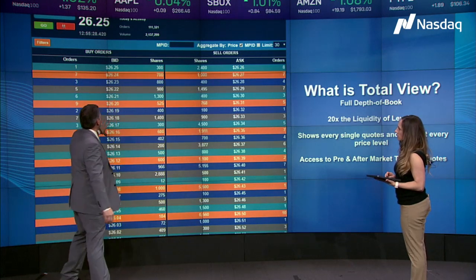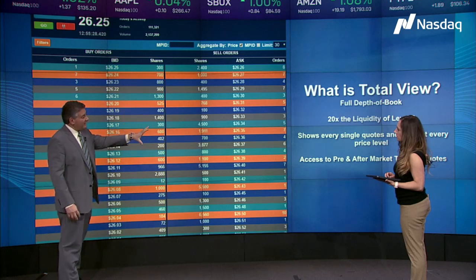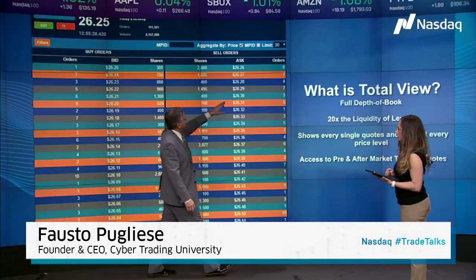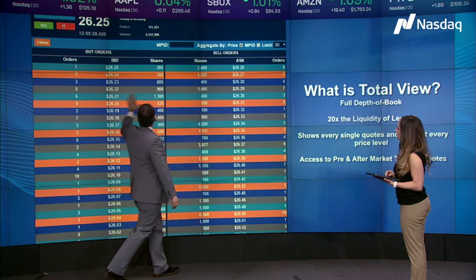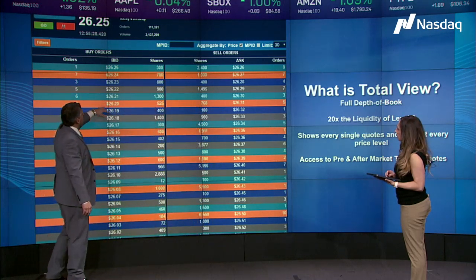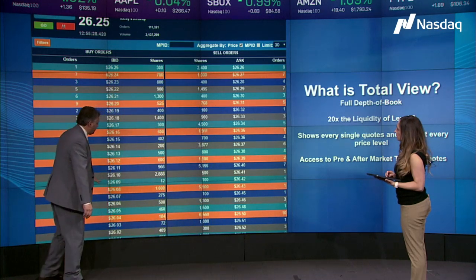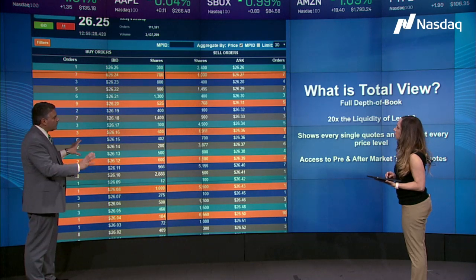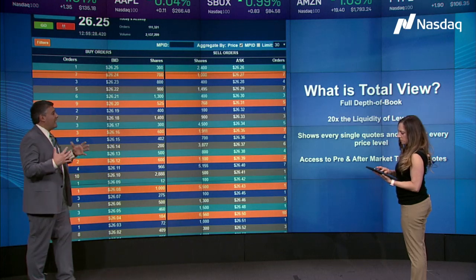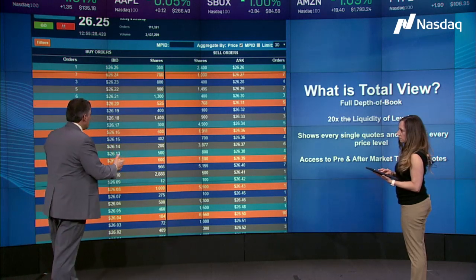Now, regarding all the data you're getting, you're seeing the full book of orders. I aggregate the orders, so you can see right here there's like 8 orders, 7 orders, 4 orders. These are the sellers, and these are the buyers. So you can see who's looking to buy for the most, who wants to buy for the least. Now you're seeing everything that's out there, all the buyers, all the sellers, which, once again, how do things go up? Supply and demand, and now you're getting to see it in TotalView.